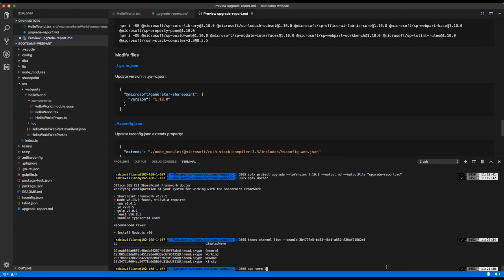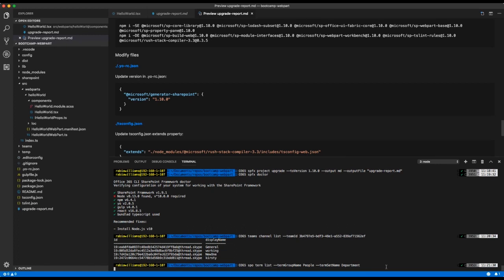So term list: I want to list all the terms inside a term set. So list, term group name people. I know people is everywhere. And term set name is department. These are the default ones, so I'm pretty sure it's going to be there.